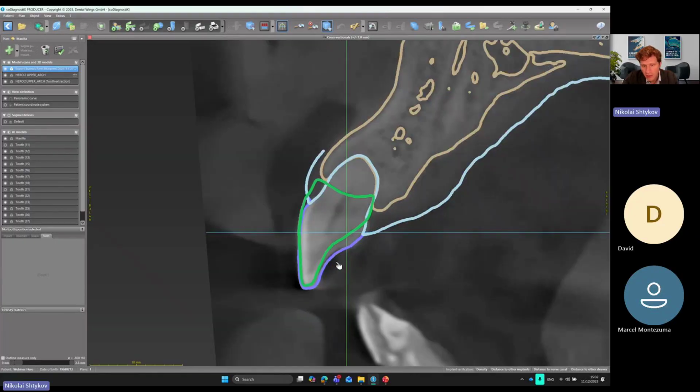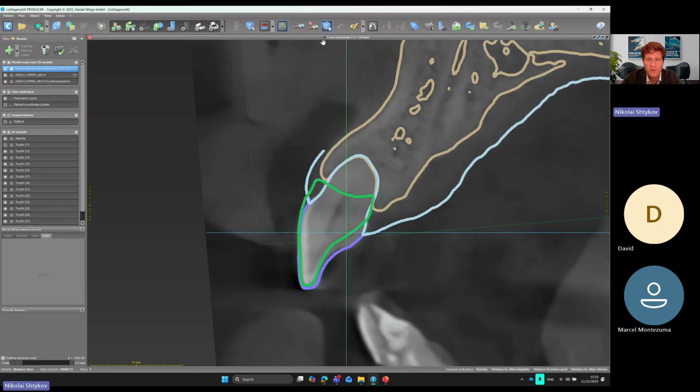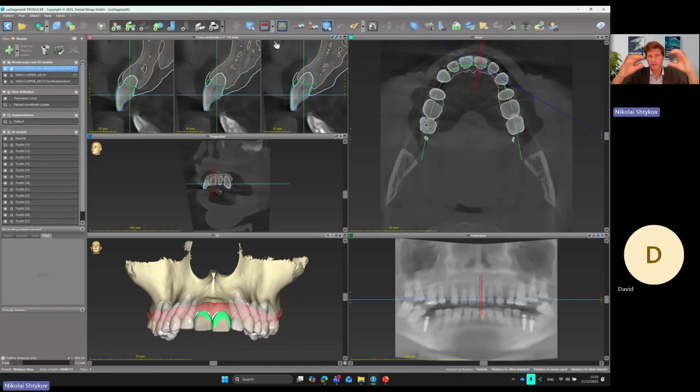This purple line is the STL as I have it, the light blue line is the tooth extraction, and the green one is the design as I have it. If you would like to switch off something, for example your design, you can switch it off here, or the STL, or the tooth extraction. You see that these are different files, like a cake of different files here.